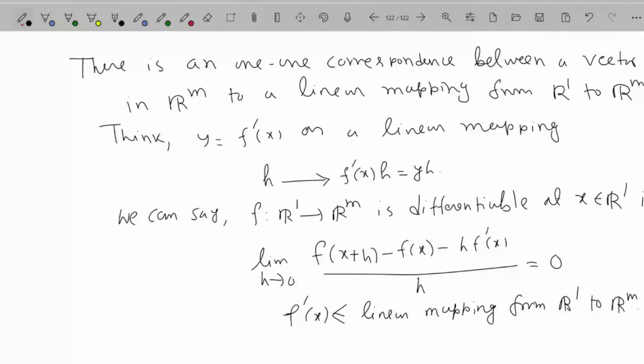Because from childhood, we start with f(x) equals sin x and the derivative is cos x, so we think, okay, this is a function. That's not the thing. You have to define it, and then we'll see that f dash will be a function. Let me come to that point. Okay, so that's how we define the differentiation of a vector valued function of a single variable. Now we have the main part. Okay, so this is the main definition.